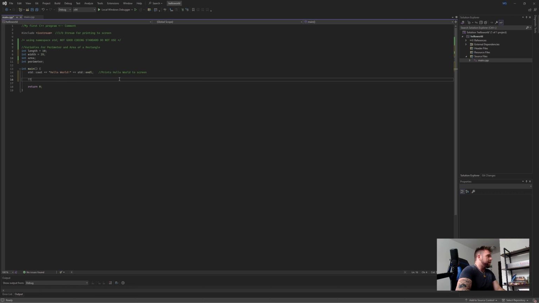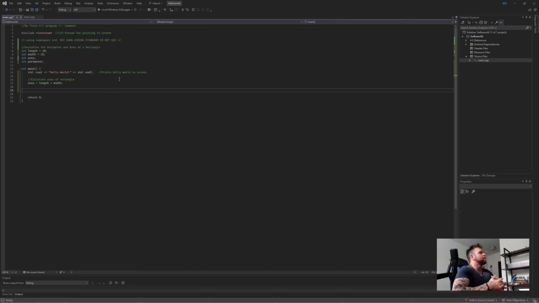So right here, we're going to calculate the area of the rectangle. And we can do that by area equals length times width. And again, guys, make sure we end it with that semicolon.